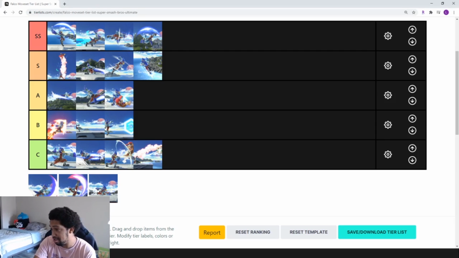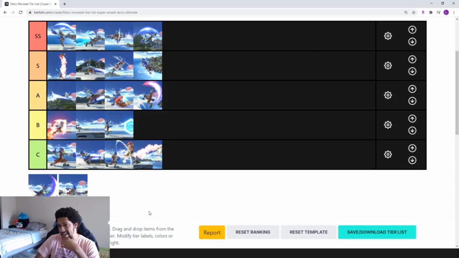Falco's up smash, the move that everyone loves to hate as a Falco main. I will put it A. This one might be surprising, but you have to hear me out. Falco's up smash has invulnerability frames. It's basically like when he up smashes, you're hitting people with a sword. Yes, people fall out of it, but I think it's pretty consistent now.